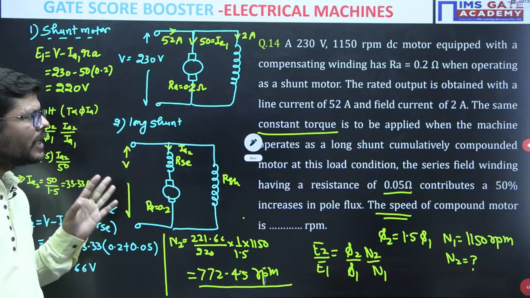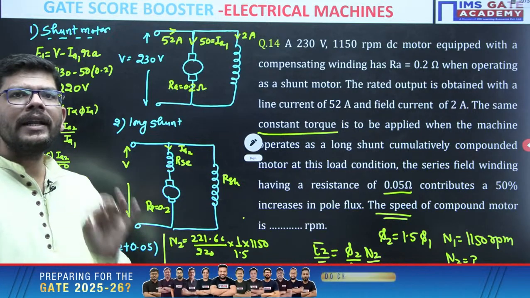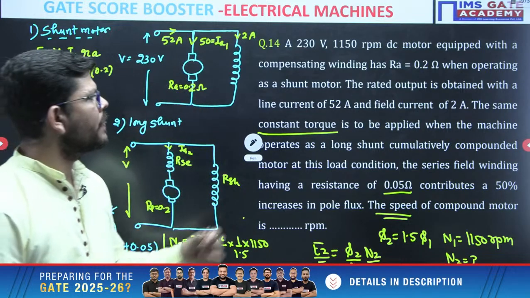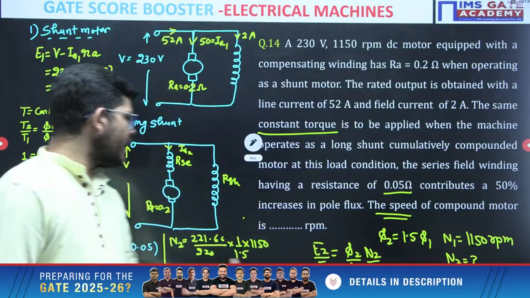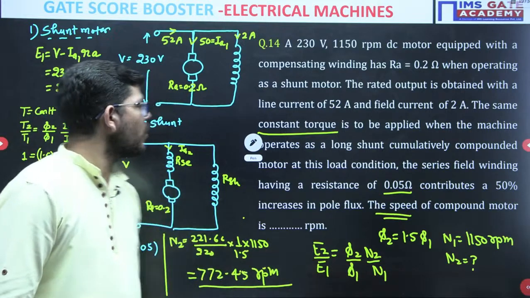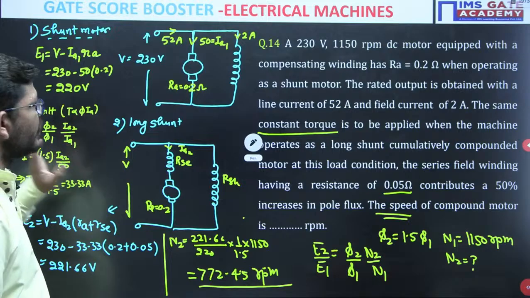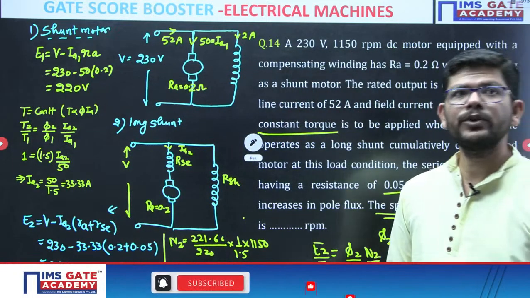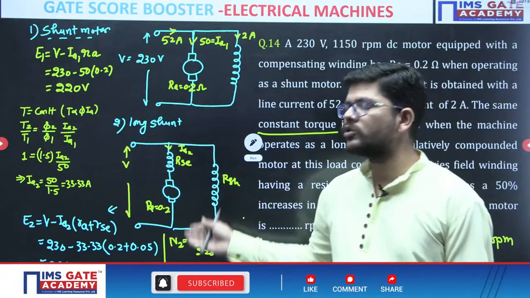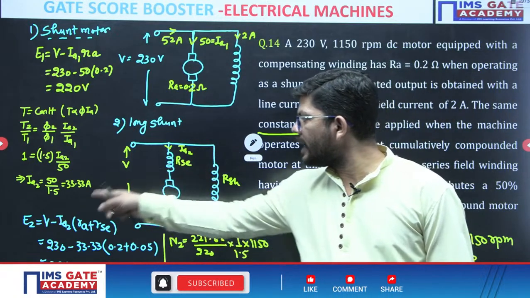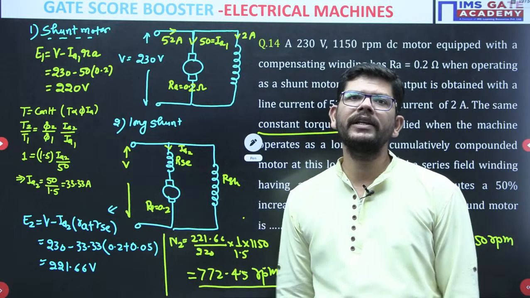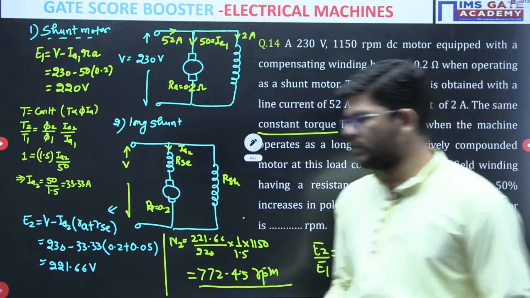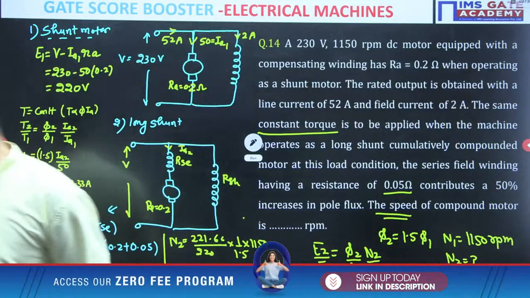For a DC machine question, read between the lines. What is constant, what is changing. In most cases, you only have to apply this equation, or either you have to apply the KVL equation, that's it. And you should know the equivalent circuit of a particular motor. If you don't know how the long shunt motor is to be drawn, you will not take the RSC value here, and that will give you a wrong answer. So be very sure about these questions.